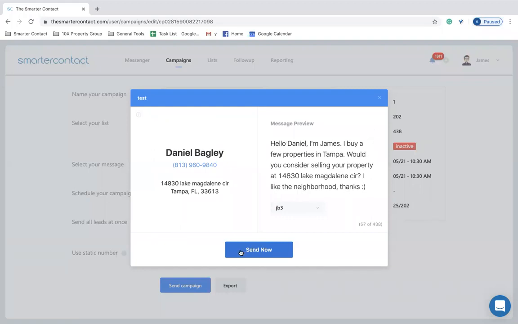And then once you're done, this is also another thing: the messages all send once you're done. So once you get to 438, once you've clicked through all of them, it'd probably take you a minute here to go through all of them, then it's going to schedule it and send it in the order that you set.